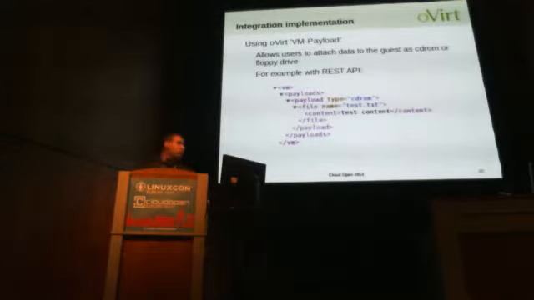So what do we do for this implementation to work? On the oVirt side, we used an existing feature called VM Payload. VM Payload basically allows the user to inject files into the VM and use it as a CD-ROM or a floppy. So you can see here an example of usage in the REST API. Basically, you can see the payload type is CD-ROM. This is the file name. Only one file was supported. Some content, and that's it. When you run the VM, this file will wait in the CD-ROM for you.